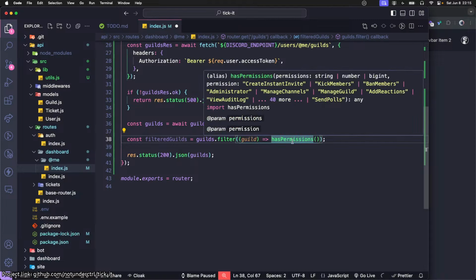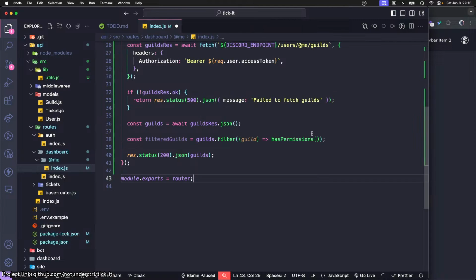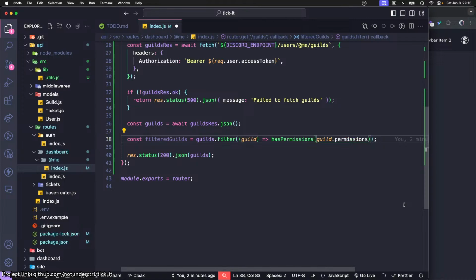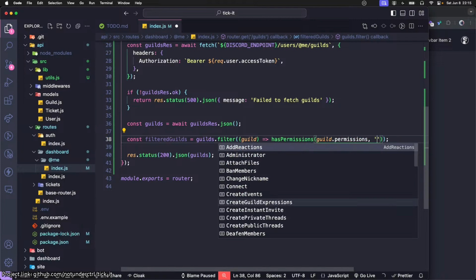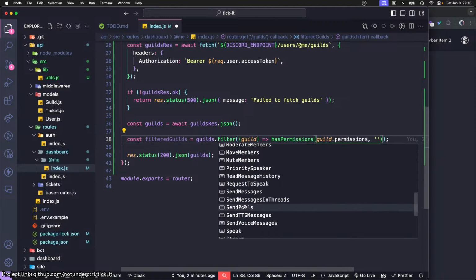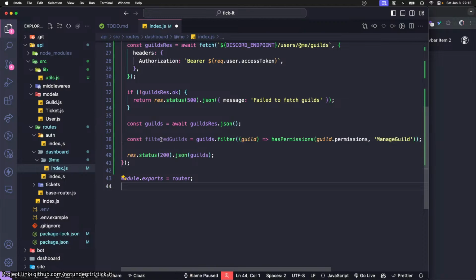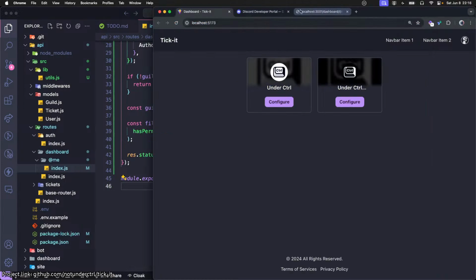First of all, the first argument is going to be the permission from the server, this current server that we're mapping over, and then the permission that we want to put in. Now, because I'm using Discord.js, you can see this beautiful autocomplete. The permission that we're looking for is manage guild. So we can send back the filtered guilds instead.